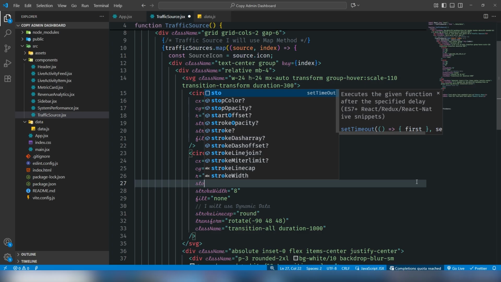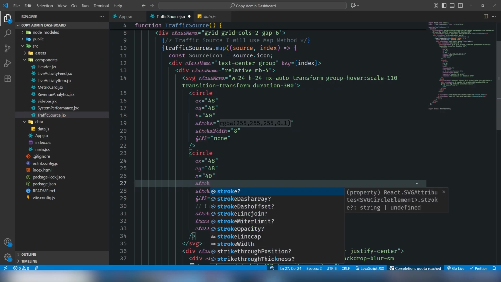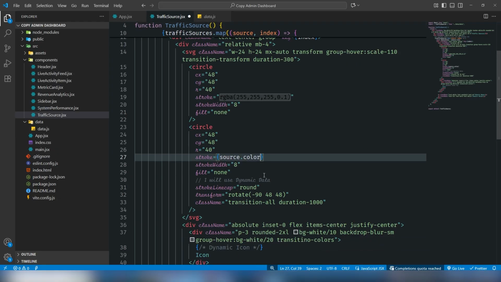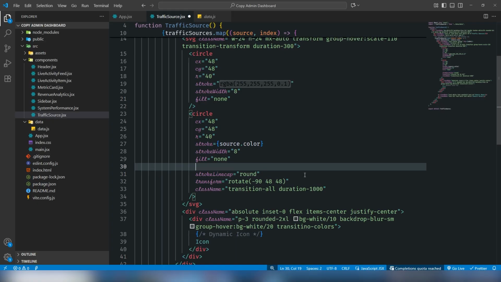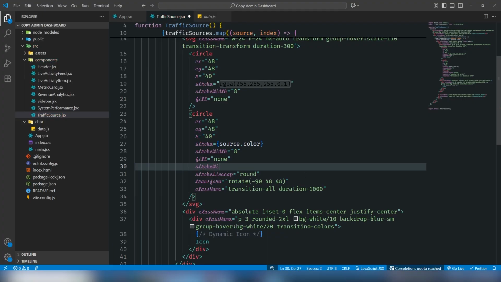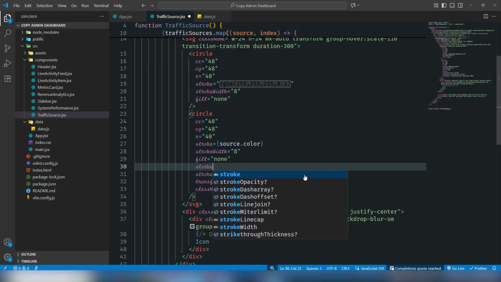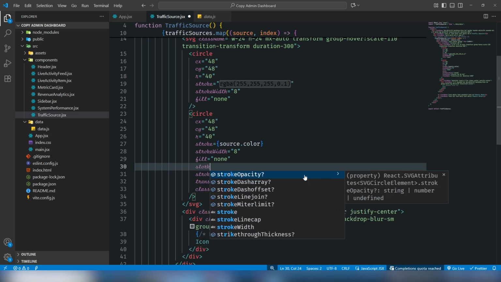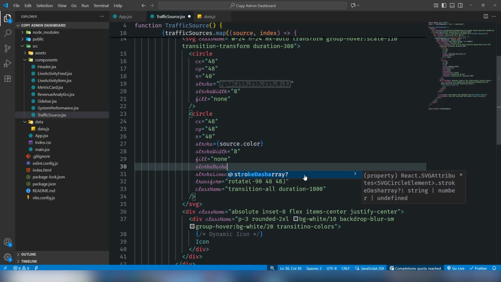The first one is stroke, okay, stroke, curly bracket, source dot color, which is coming from this one file, and this fill, after the fill you need to use stroke width. I would like to use stroke dash array.